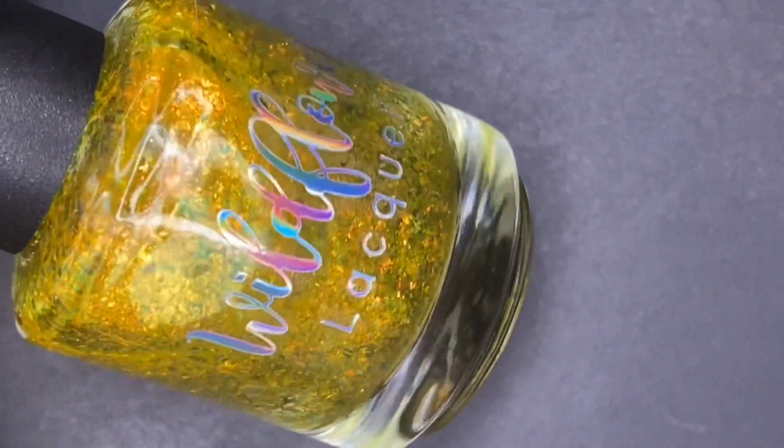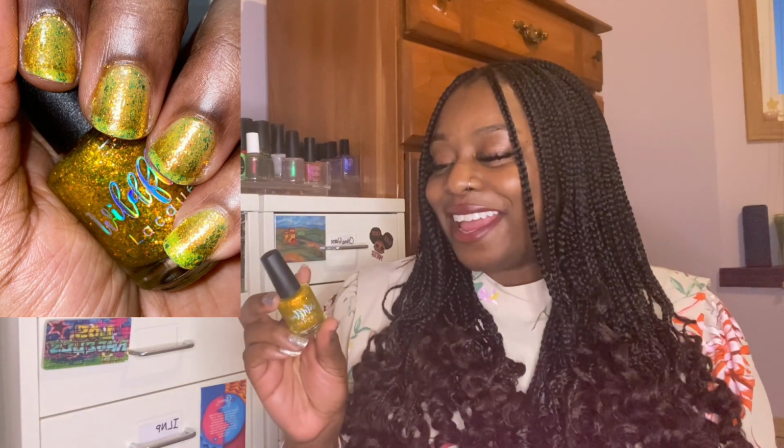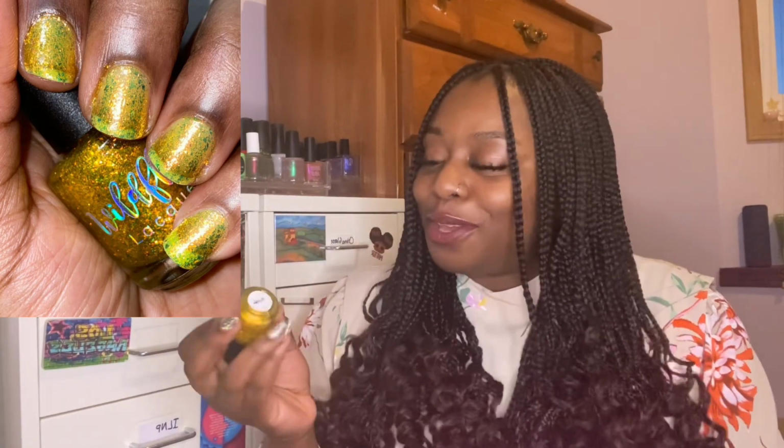Next, we're going to keep the trend going with another Wildflower Lacquer. This is called Aretha. This did come out earlier in this year, maybe February or January, I'm not too sure, but this is my first yellow flaky polish and I absolutely love it. This one is just so good, and this is one polish that I'm probably going to wear on the first day of summer in June, and June's also my birthday month and I just love the color yellow. So yeah, this polish definitely spoke to me, and I probably will wear it more as a topper, but I honestly really don't mind it as a full manicure either. It's beautiful. So that was Wildflower Lacquer's Aretha.